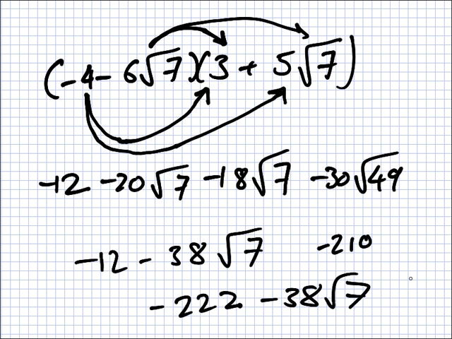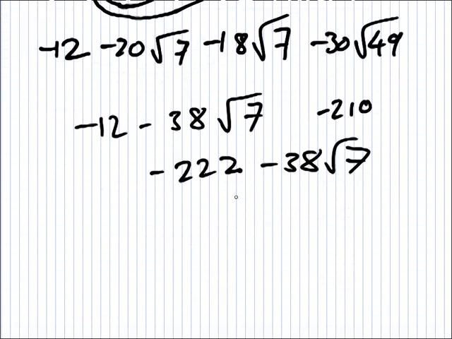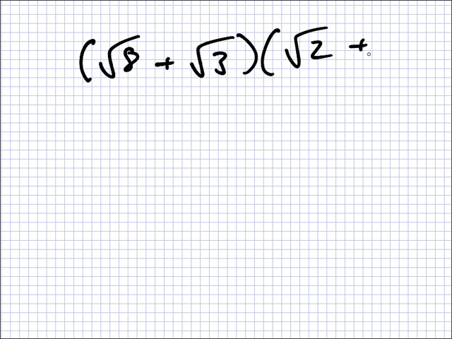Now we'll do one more of these, a hard one, and then we'll do the next one, which is division. There's something special about the division, a trick. But let me see you try a hard one, which is Z, which is this one. Root 8, I mean it's not too hard. Root 8 plus root 3 multiplied by root 2 plus root 48. It's harder because there's 4 roots and they're all different. 8, 3, 2, 48. Not as easy.